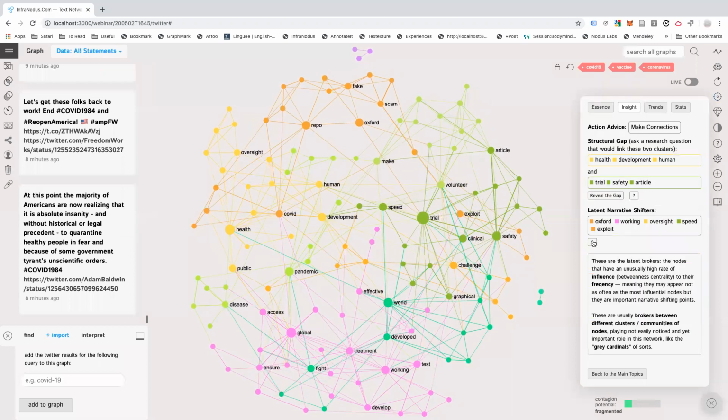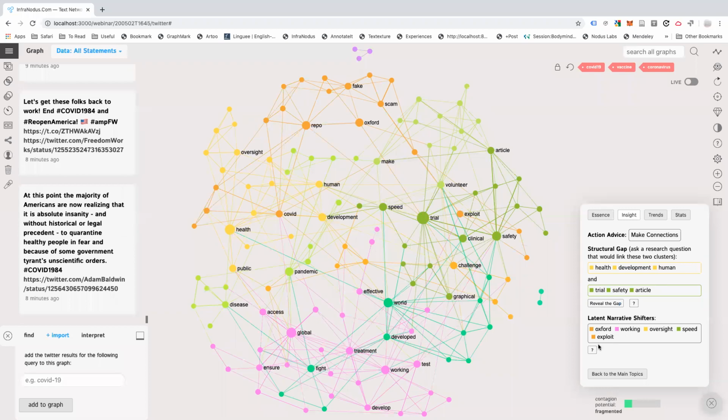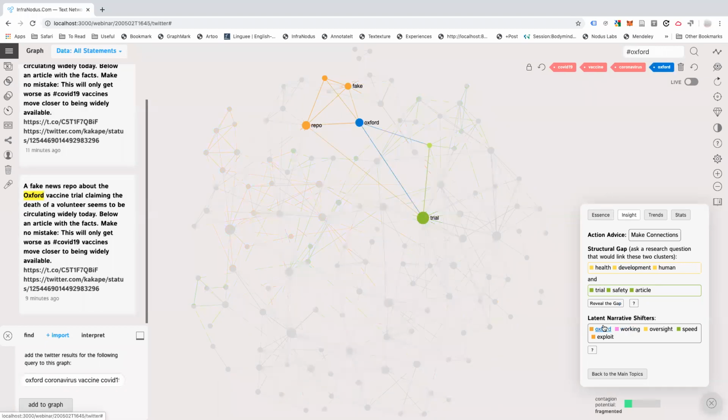Everything is explained here if you click on the question mark, but basically what it looks for are the words that are not so frequent in this discourse, but that have a high measure of influence on the graph. What that normally means, like you see here, is that they are informational brokers. So Oxford is not used so much in this discourse.